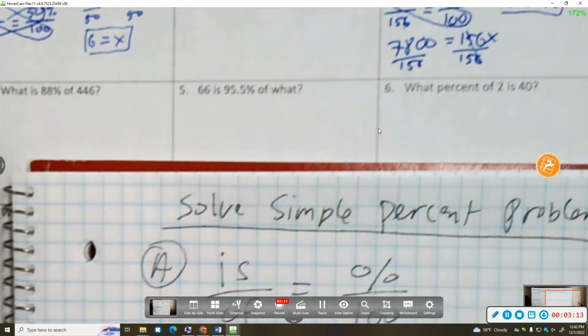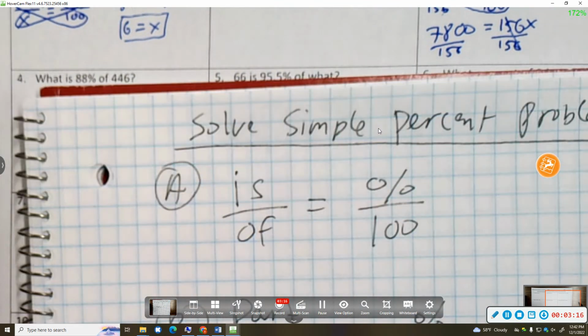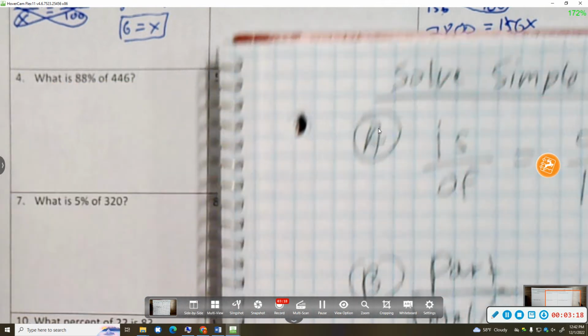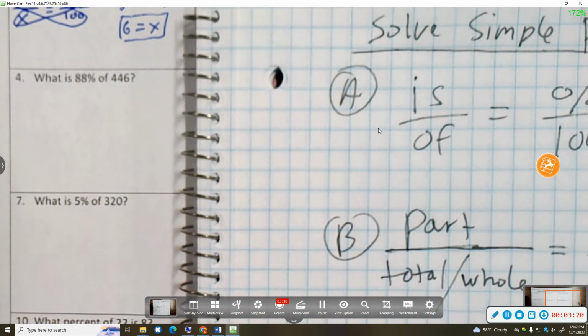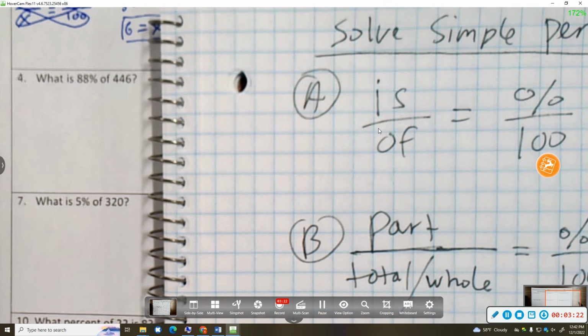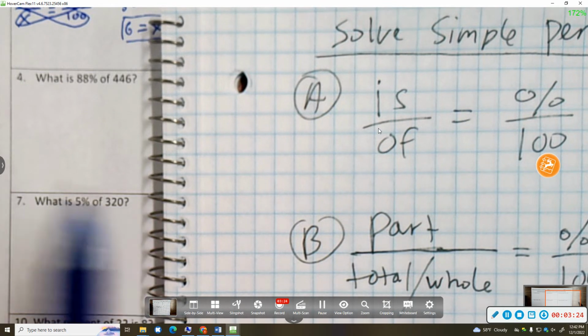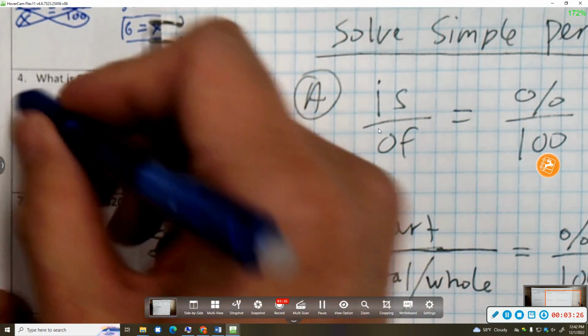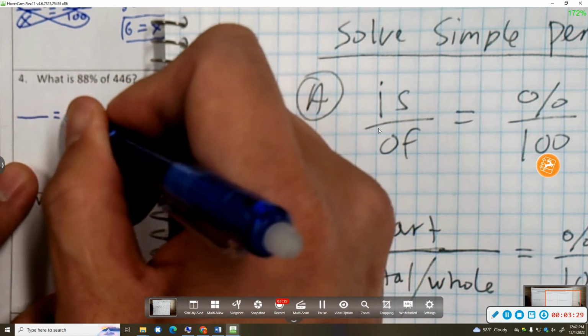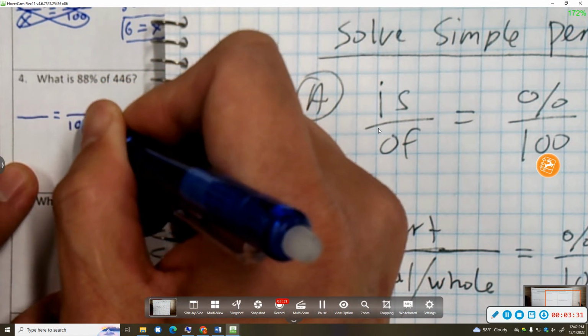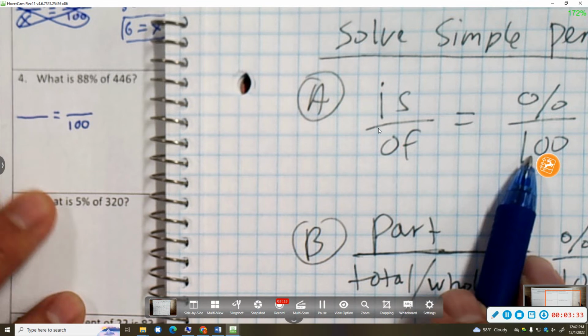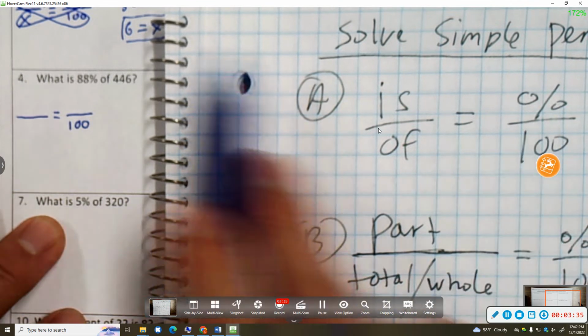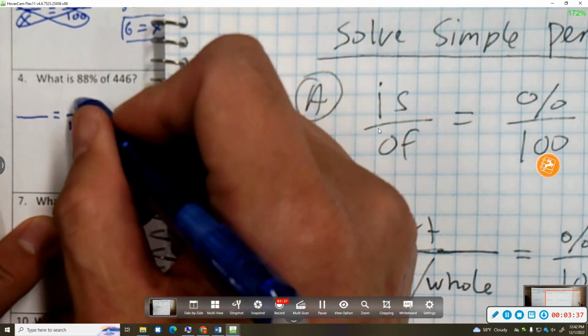All right, let's go ahead and move on to 4. Again, we're going to use the same formula right over here, okay? I'll scoot this over. All right. So again, since this is not a word problem, we can use this one. So write a proportion. Please put the 100 first. Okay, and then just look. Did they give you a percent? They did, 88%. So let's put it up here.